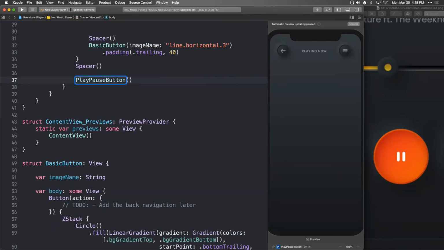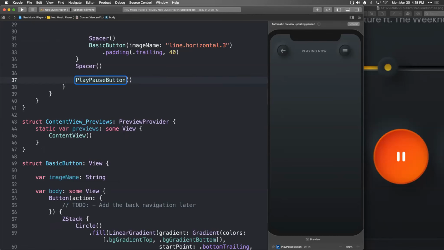You don't have to do this, but just so I don't have to scroll as much, I'm going to throw this struct above our basic button so I can have it all on the same screen at the same time. How did you extract?